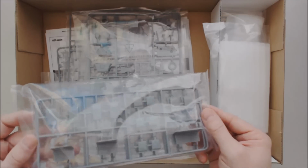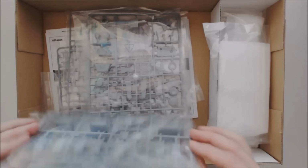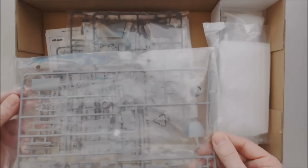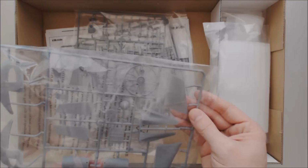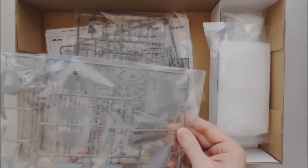But so we've got seats, and quite a few of them actually, and they include the upper and lower canvas covered or cushioned areas, as well as the lower probably steel components that they're mounted onto. And then this piece includes lots of detail parts, nothing really specific that I'm seeing in here. This includes some of the engine cowlings or some of the vertical or horizontal stabilizer bits. The rear tail rotor, I believe, is what that is.